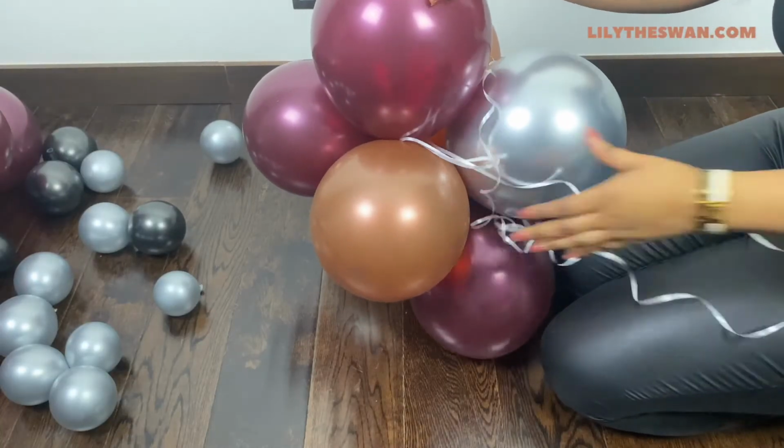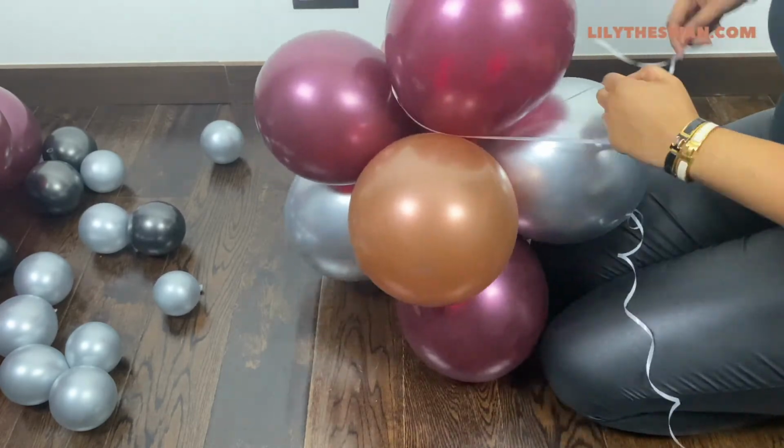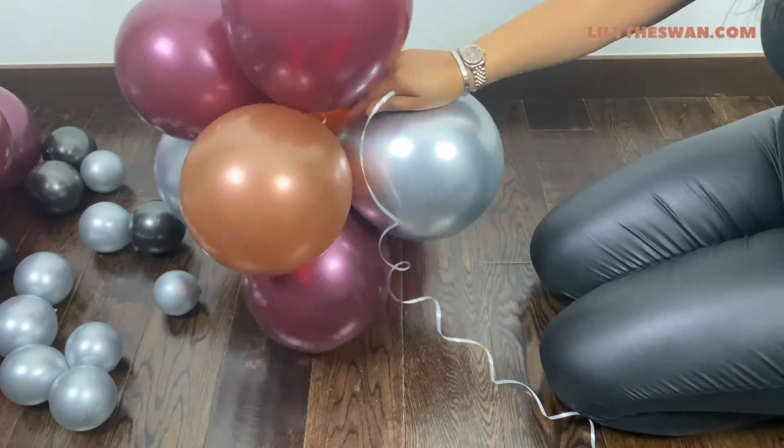Now once you're done with your garland, to secure the line, make a loop like so about 3 to 6 times on one balloon and pull the string to ensure it's secure, and cut away any excess string.